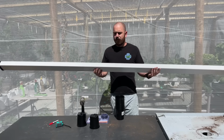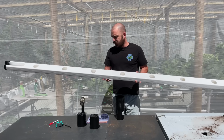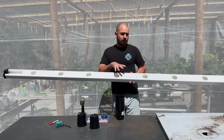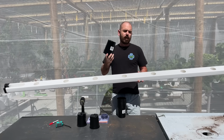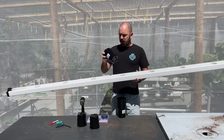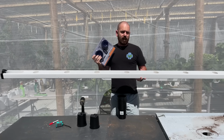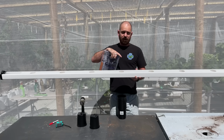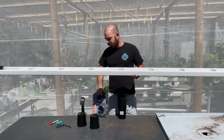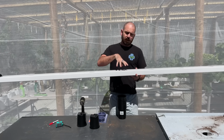I've just pre-prepared a bunch of rain gutter grow systems like this. So what I'm gonna do now is adapt it to the hole sizing that I want for this system. The hole sizing that I've chosen is to fit a 125 millimeter grower's pot. I got these from Bunnings, but they're everywhere. The holes I'm doing today will be 95 millimeters, and that's because this channel is 100 millimeters across. It's actually slightly above that, I think it's 105 or something. And that gives me enough room to plug the pot in.